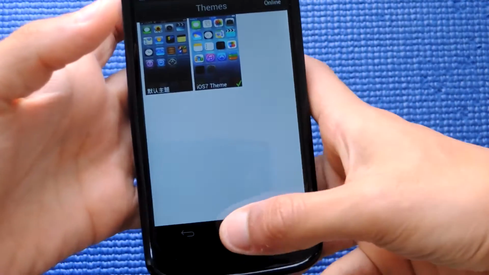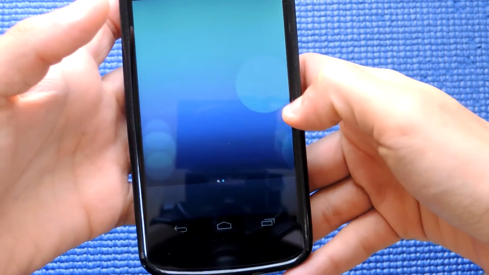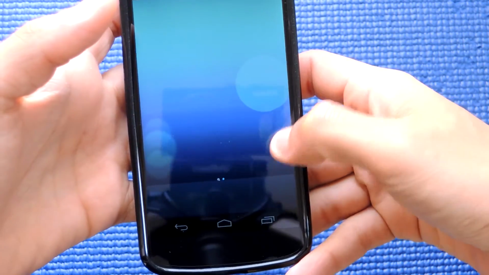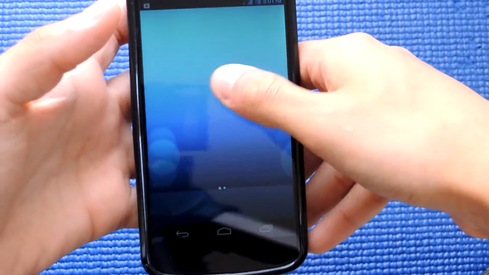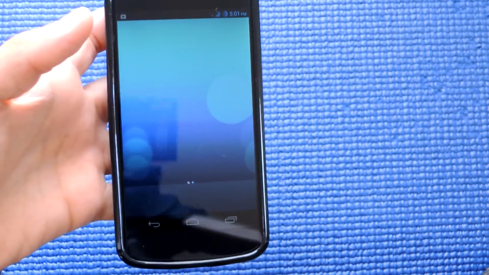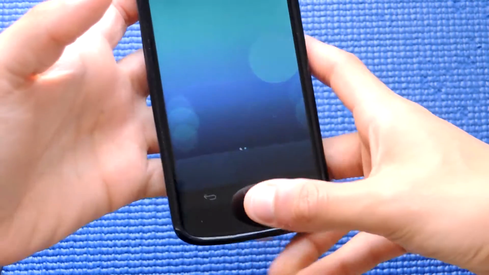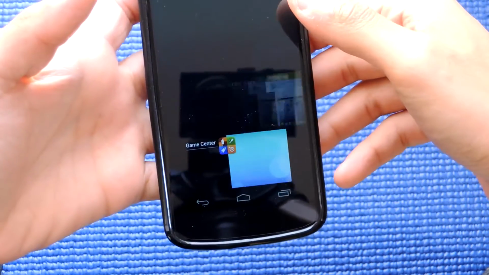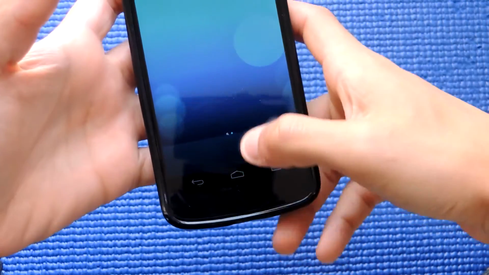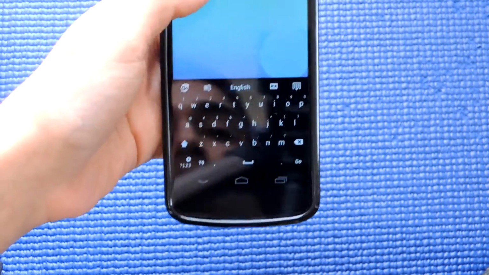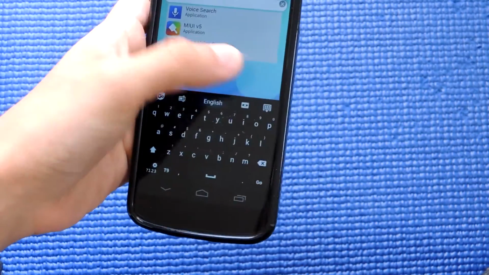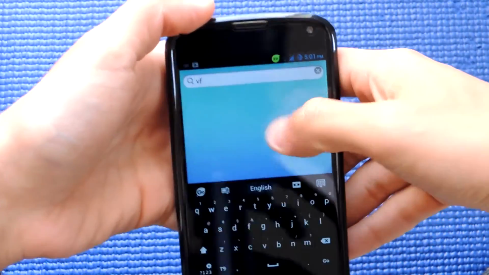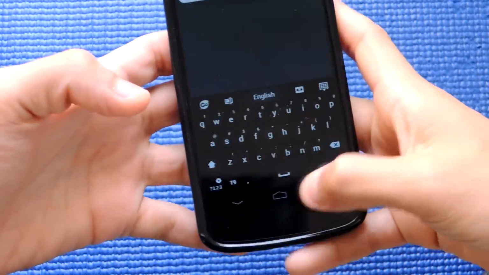Now if you go ahead and open up your home screen, as you can see, the wallpaper is already changed, and I'll wait for the icons to load up. It takes a bit of time once you first apply this theme, but after the initial time, everything should be fine. So I'll go ahead and clear everything and wait for it. The first time it's a bit glitchy when you apply the theme, but it usually clears out after that. As you can see, it has a bit of stutteriness when you first install it.